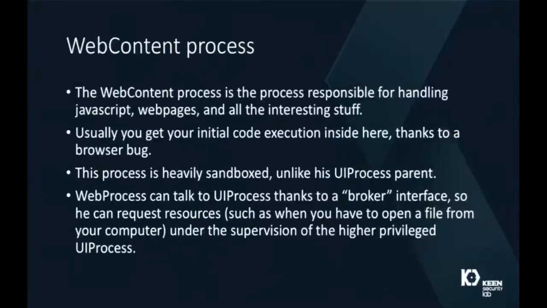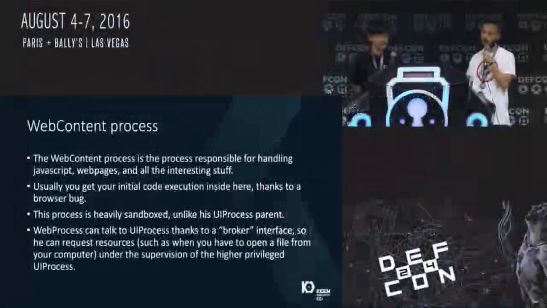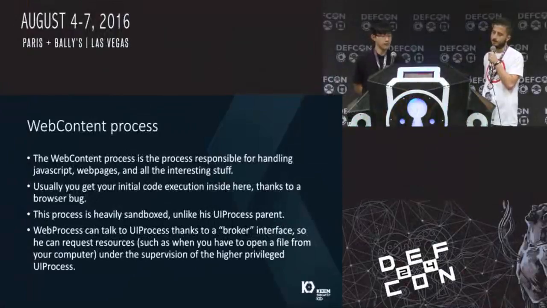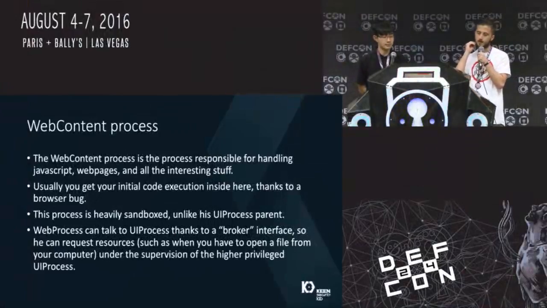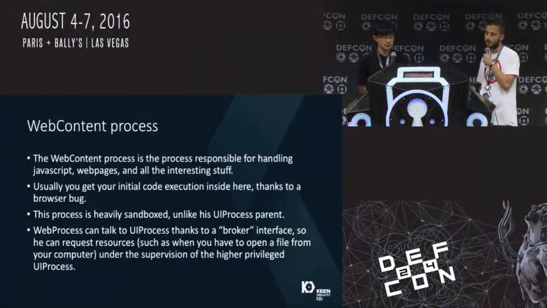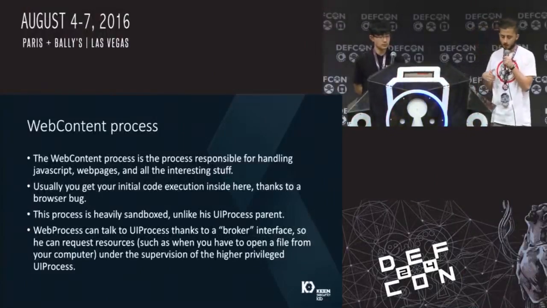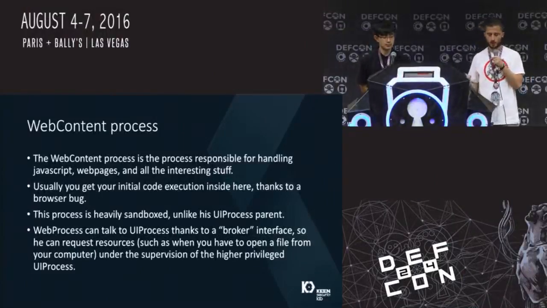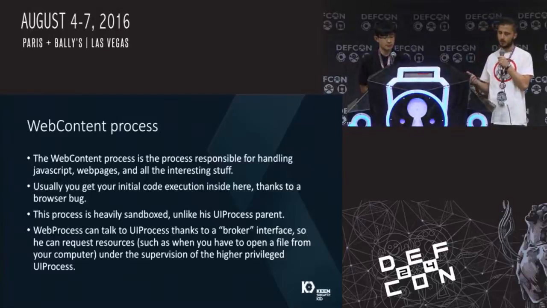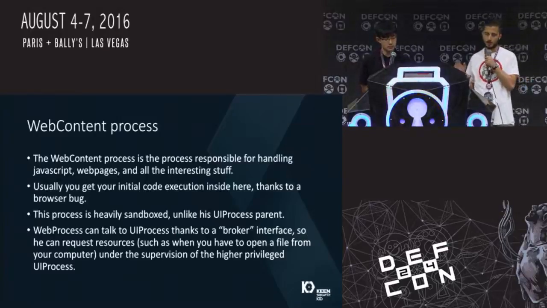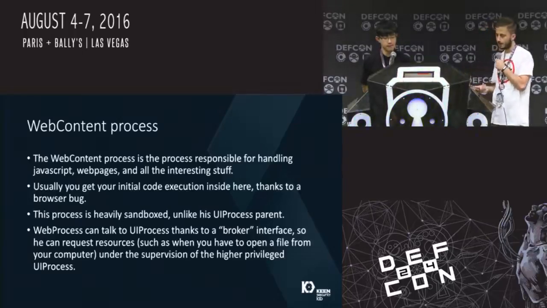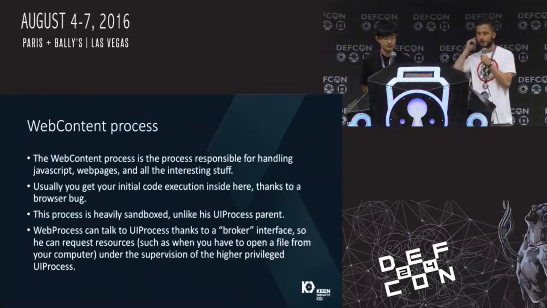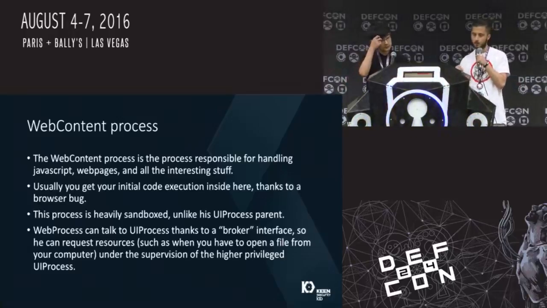Like I said, the web content process's responsibility is to handle untrusted input and to render this untrusted input into a web page, essentially. So usually in a browser compromise, when you get initial code execution inside the browser, you get it inside this web content process, because maybe you have a JavaScript bug or some rendering bug or something like that. You usually get it here.